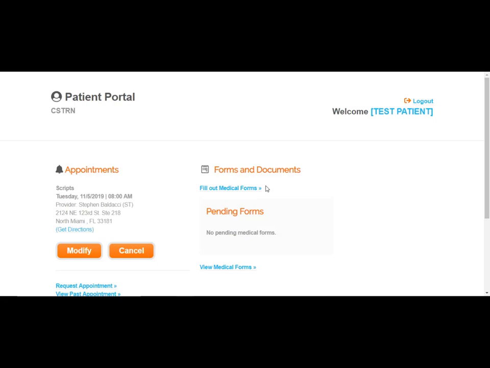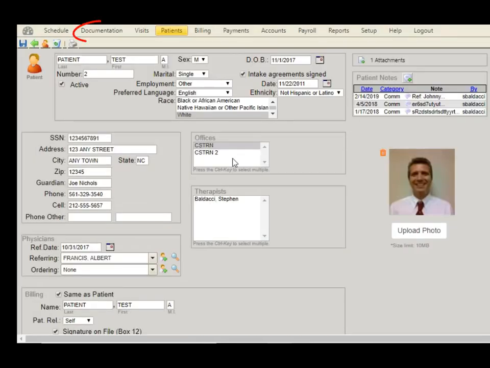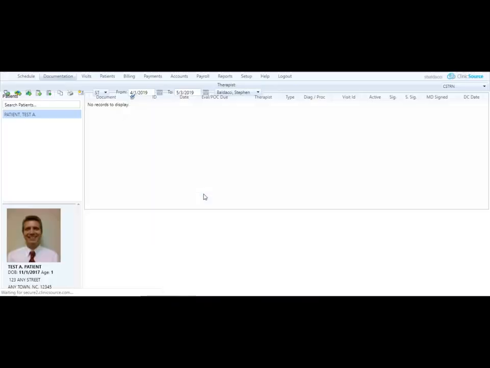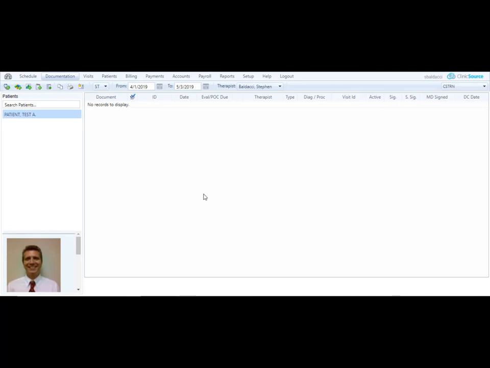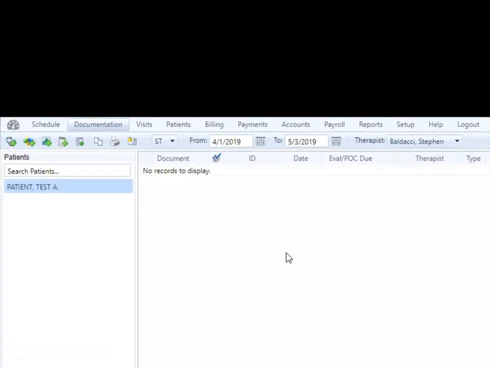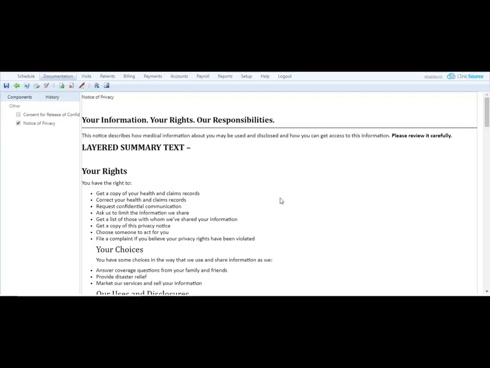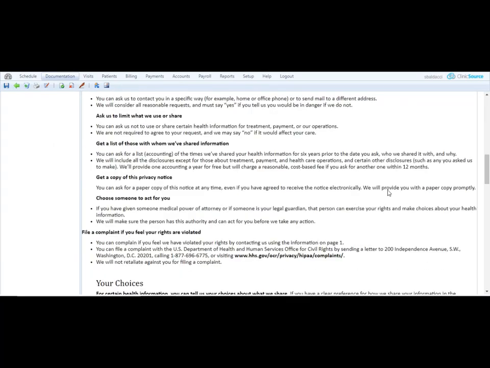So let's go ahead and send something to the patient portal. I'm going to go back into ClinicSource here, and go into documentation. And on the patient's chart, I do have the ability of creating custom patient-level documents, even evals or treatment plans. Let's go ahead and send a notice of privacy. I'm going to click the fifth button over from the left, which is Insert New Patient Form. I do have a customized notice of privacy form, which I can insert. And you'll see it's just basically like a Word document kind of template with some verbiage on it, my privacy information, knowing the rights and responsibilities.